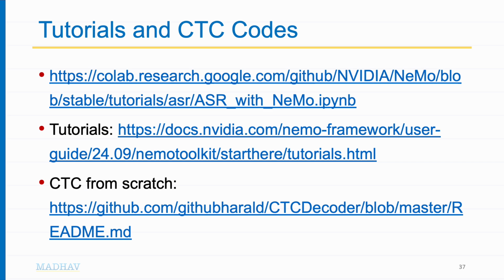And also one more thing, don't train the models from scratch. There are pre-trained models available. Find whichever pre-trained model suits best for your task, just pick it up and start using it. Fine tune it. Fine tuning means train it on your limited data. These models are generally trained on thousands of hours of data, so it's not worth doing that again yourself. We don't have that many resources here. NVIDIA is the company that can make as many chips, but we have limited resources. So generally what people do is they take those models and fine tune them for their task. And it works very well. It gives you the advantage of all that previous data, which you don't have, but NVIDIA has trained it on.